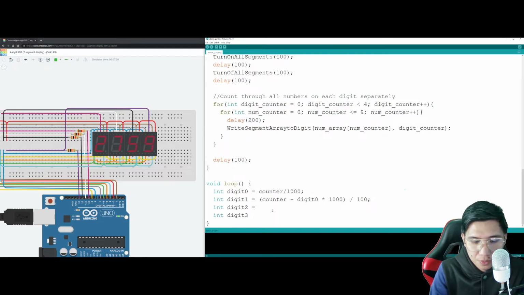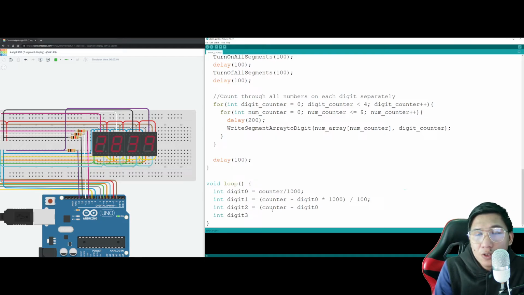Ito. For the digit 2, counter minus, this time, the digit 0 multiplied, or, mali ako dito. Counter minus digit 0 multiplied by 100, or 1,000, minus, na ba to? Digit 1, ito to.